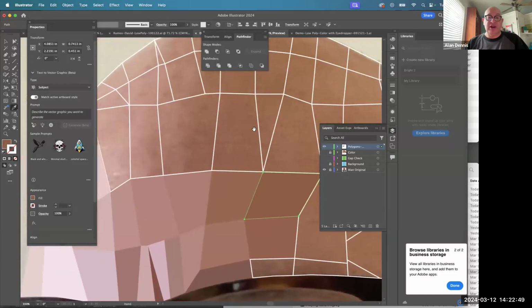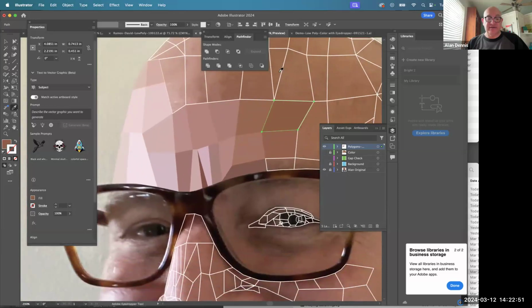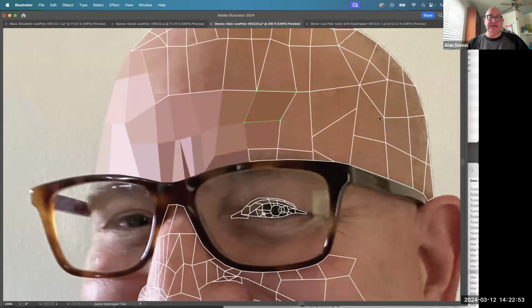But within one of these polygon shapes, there's a lot of variance in the color, because everybody's skin has variance. There's light spots and dark spots. If I click on this polygon and click a dark spot, it's that color. If I come over here and click a light spot, it's a much lighter color.